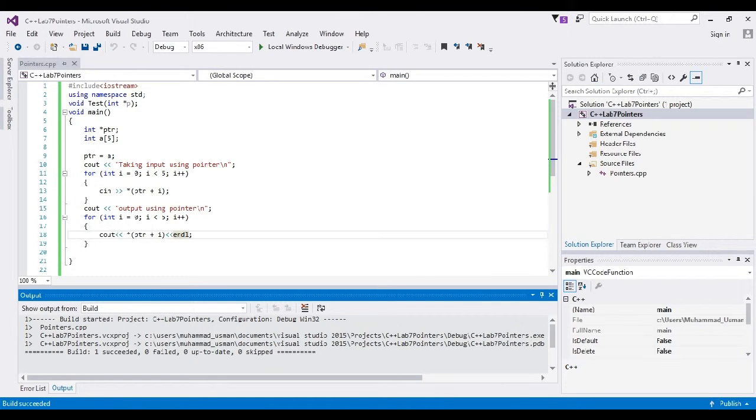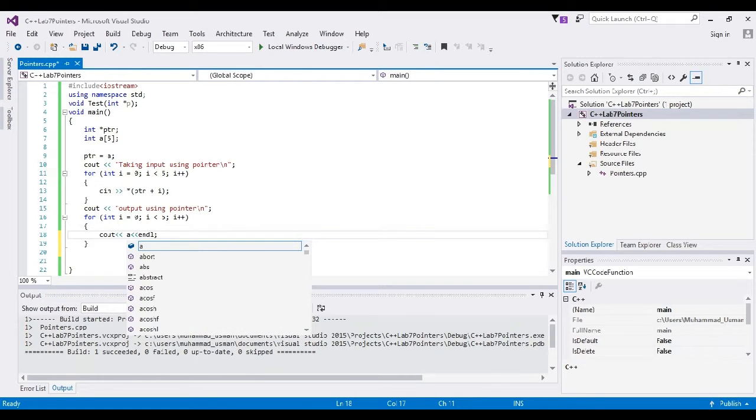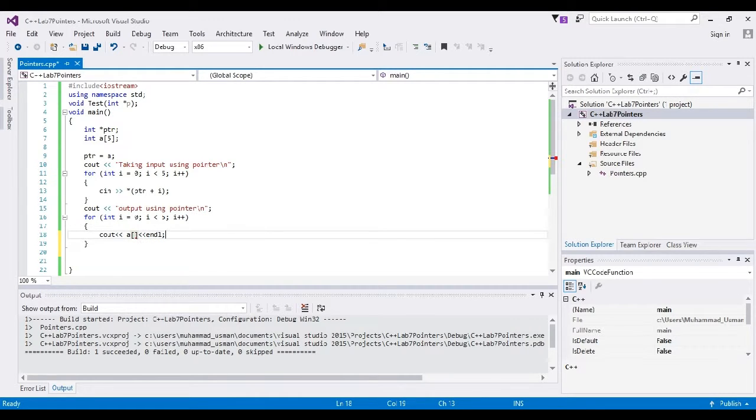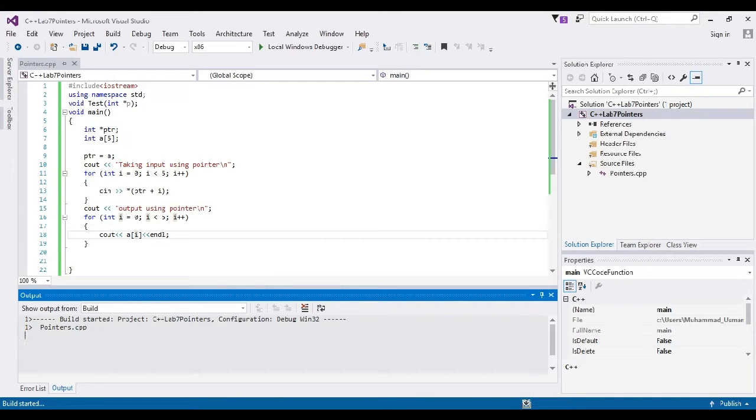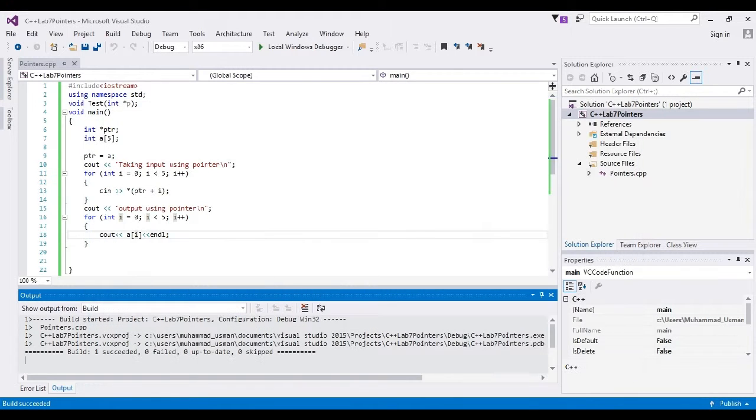If I'm going to print my array again, similarly if I use just my array here, because I have taken the input using the pointer, but that was input into my array, if I use my array here, it will also show me the same results. So I'm going to write it here as simply an array. Now run your program again, you can see the same results. So here I have taken the input using the pointer, but I have printed using the array. So this is how we can take the input using the pointer in the array as well.